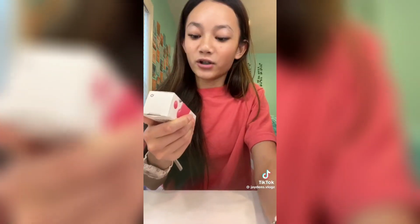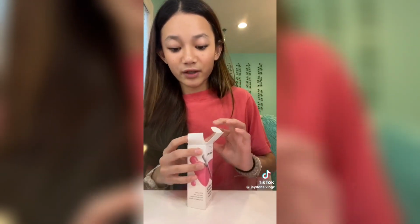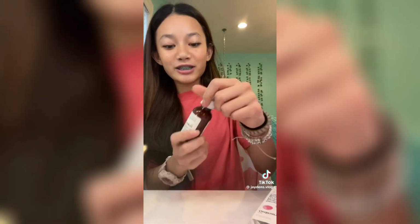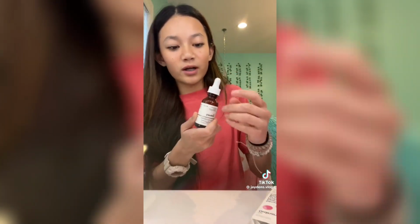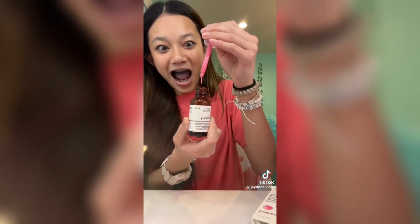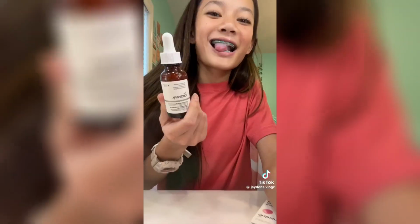And then I still can't believe she got me this. It's literally the pink Ordinary serum. And guys, you can tell that she already opened this, because I can see her finger marks, but look at how beautiful. I still can't believe she got me this, because I didn't even ask for it. I was gonna put it on my Christmas wish list, but it's so expensive, and it looks so good. It looks like the bubblegum medicine, but whatever. It's so cute. And I've been wanting a new serum, because all my serums ran out, and I'm left with one.